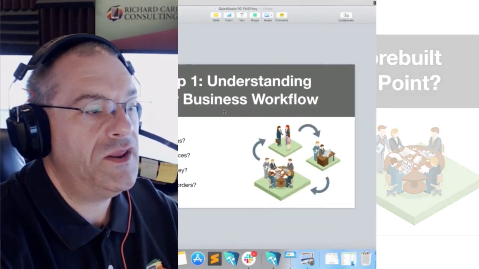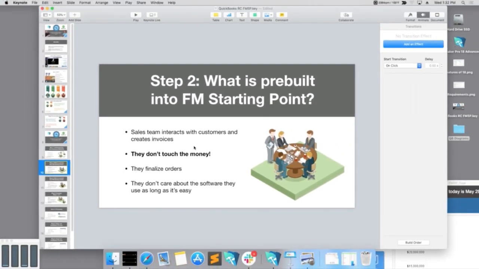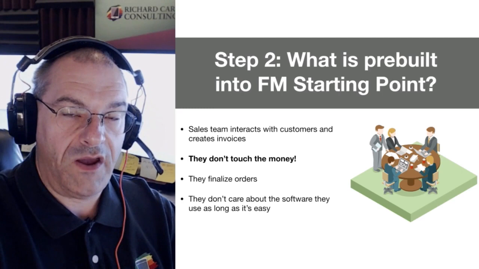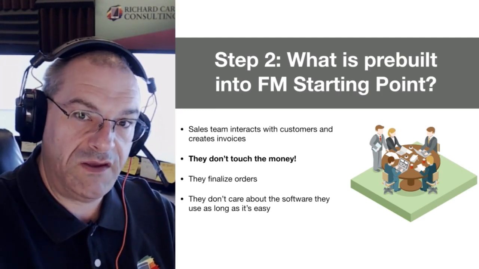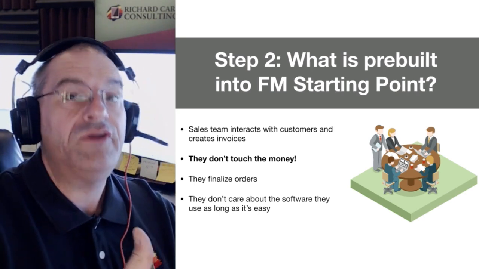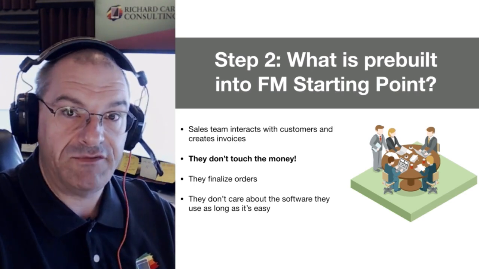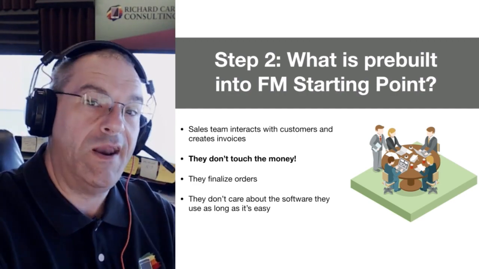So understand your business, then understand what we try to do. We try to identify this workflow that says at the end of the day, the salespeople or the order taker or whoever this is will create the invoices in FileMaker. The invoice gets transferred into QuickBooks, payment is received, and then FileMaker is notified that the payment has been received. It knows about that. It says paid, right? Or how much is left due. And then whatever the fulfillment process is for that order can occur.